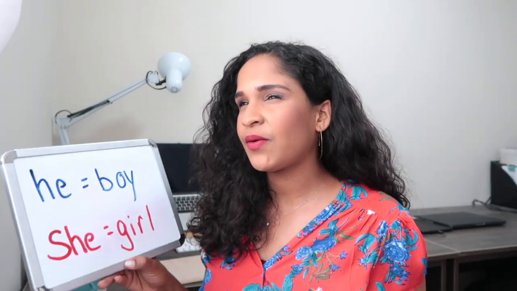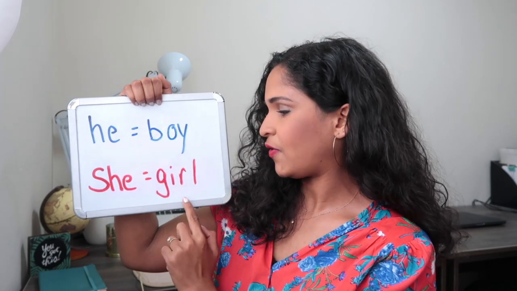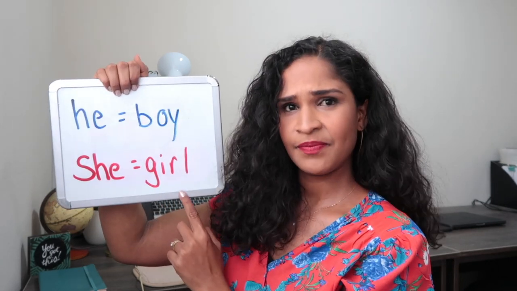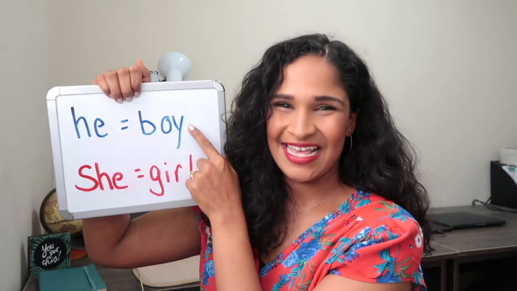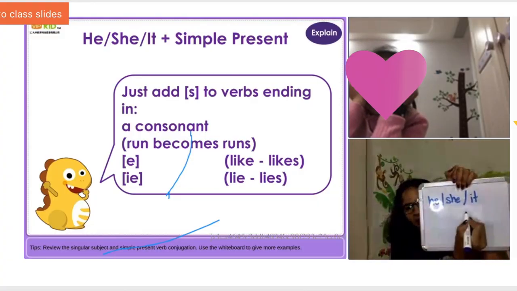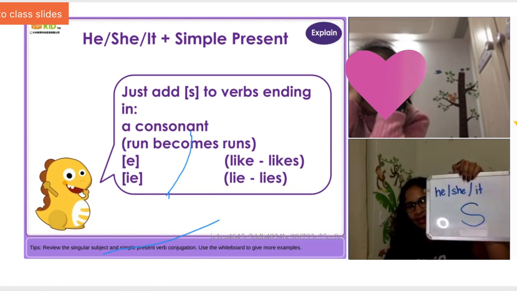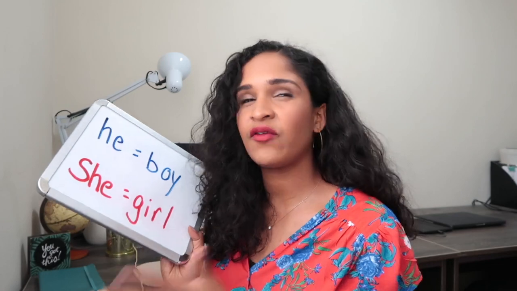The last technique, number nine, is using a whiteboard or visual aid. You can use your fingers and the whiteboard to help students see the correction visually. For example, with pronouns — I had drawn out that 'he' is for a boy and 'she' is for a girl. I held the whiteboard up to the camera and just pointed, and the student was able to self-correct. In another clip, I use the whiteboard to show that with 'he' for a verb we add an 's,' and students confirm the correct answer.